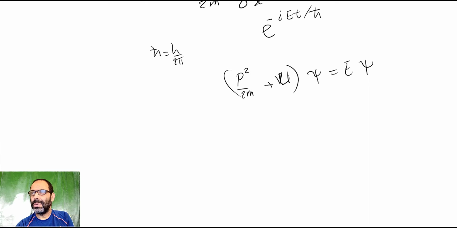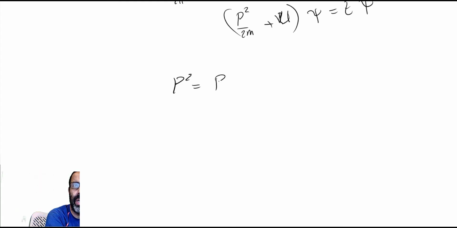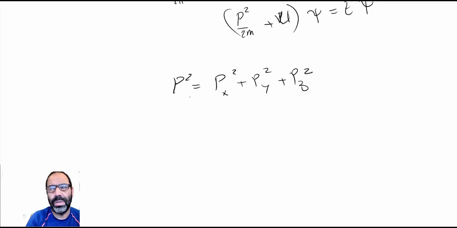However, real problems, especially if we're going to tackle the atoms in general and molecules later on, are not really one-dimensional problems. They are three-dimensional problems. So we really need to come up with a version of Schrodinger's equation that is going to help us in that case. Since this is a one-dimensional problem, I'm going to assume that this is the momentum in the x direction, for example. That's the direction that we're dealing with. So in general, the momentum for a particle in 3D is just the x component plus y component plus the z component, of course under a square root, because p is actually a vector in general.